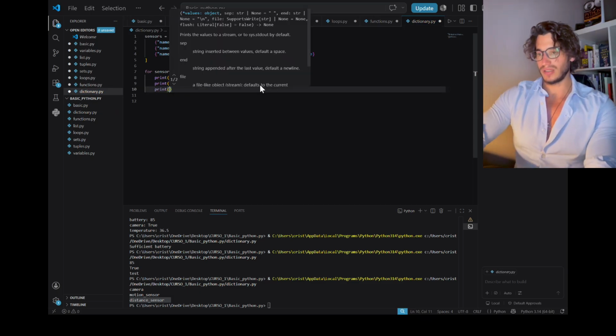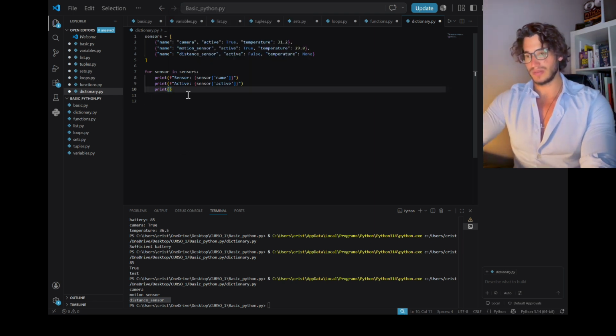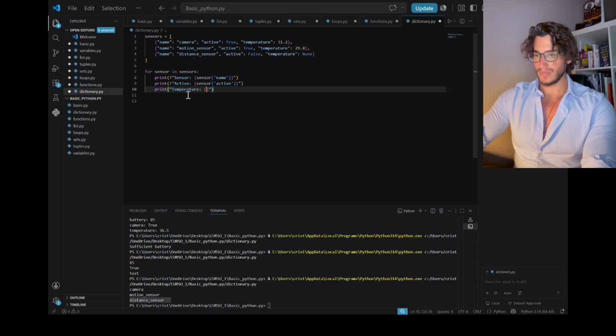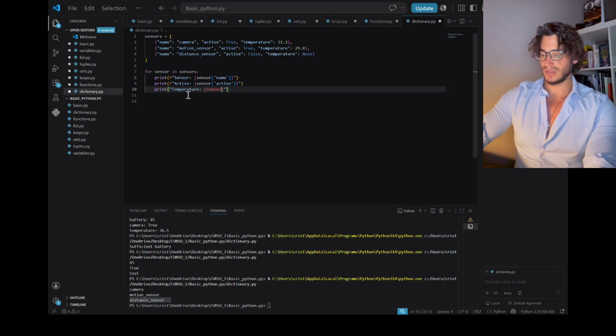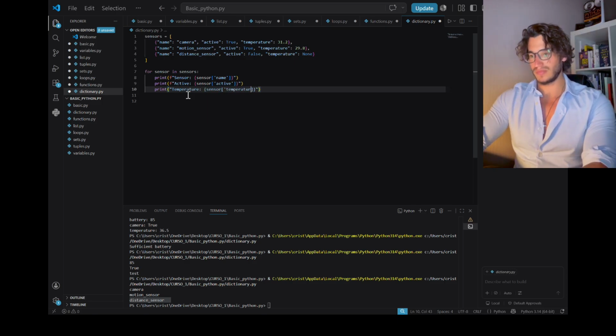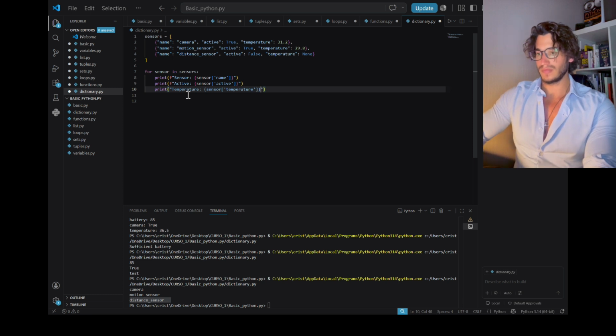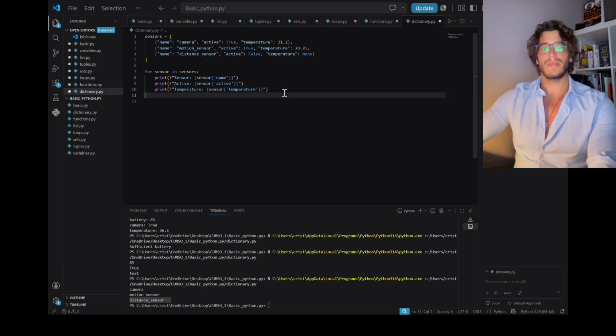We print again, and now we go for the third key, which is temperature. We put sensor, and in sensor we want to call temperature. And now we add the format.